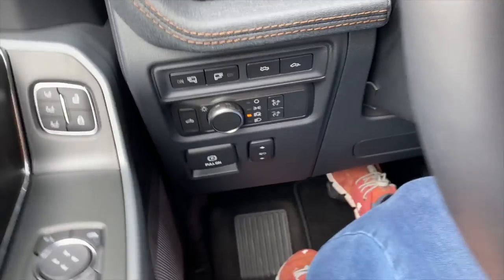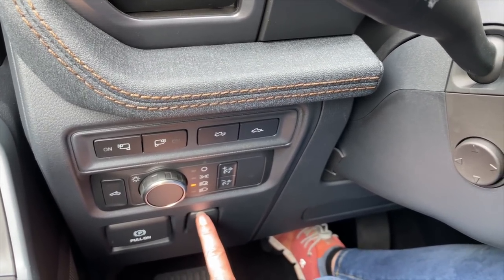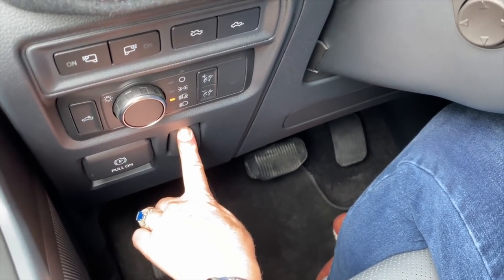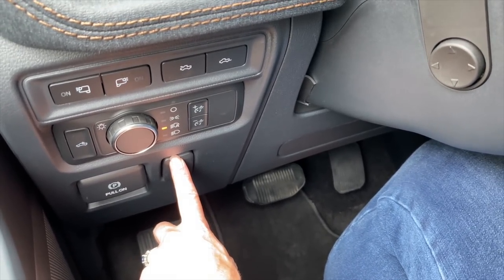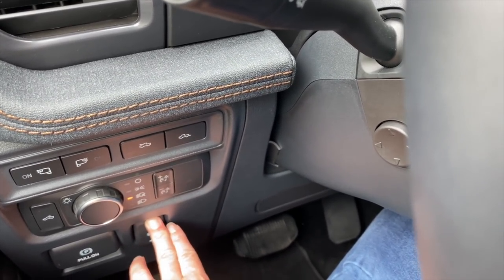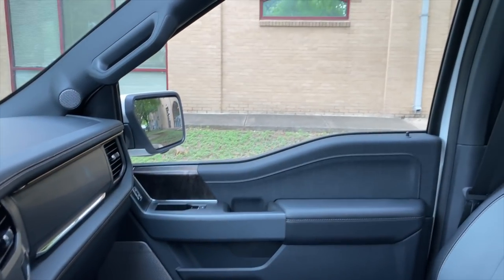The one thing that is my absolute favorite feature is the adjustable pedals. It moves the pedals forward and backwards, which allows you to really customize the driving position. If you have longer arms and shorter legs, you can move the pedals out and push the steering wheel away from you to get the right distance. Longer legs, shorter arms — it adapts. I think that is singularly the most important feature on a truck, and I begged Ford never to get rid of it.